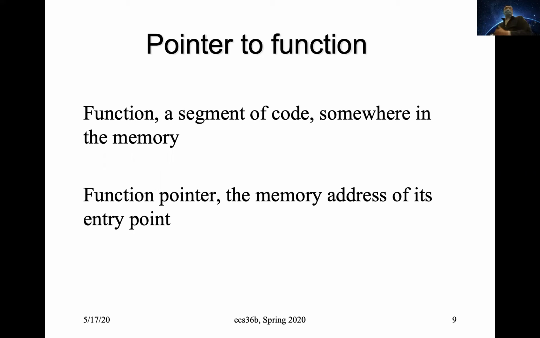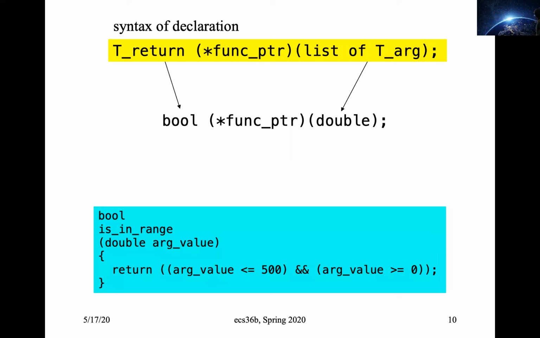Okay, so I'm going to first tell you how you actually declare a function pointer. The yellow box is just the syntax for how you can declare something as a function pointer. There are usually about 3 elements you need in order to declare a pointer to a function. The first thing you have to declare is the middle one, called func_PTR. So this is a real declaration. If you want to declare func_PTR as a function pointer, you actually write this line of code. This line of code basically says func_PTR is a pointer to a function.